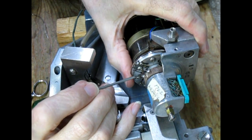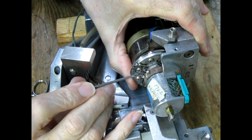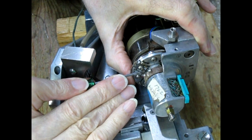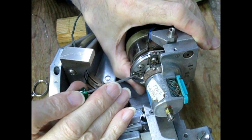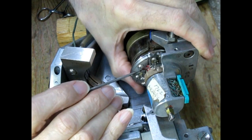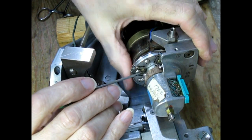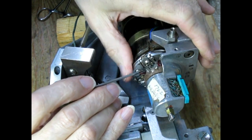Inspect that. Make sure we don't have any bad connections. Okay, I think we got it.